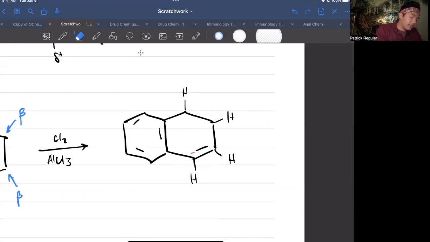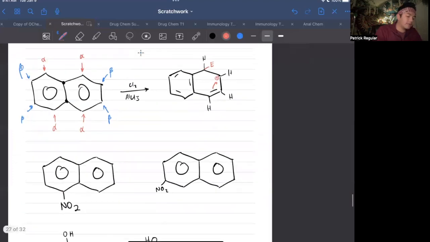If we were to add that electrophile over here instead, and the positive charge is here, it has nowhere to go. Now you might be thinking, well, that double bond can door hinge over there. You're right, it could, but will it? Not really, because as a general rule, we don't want to break the aromaticity of the other ring. So that resonance structure is not as favorable. We would much rather have the positive charge here and be stabilized by that double bond. So that's why it's generally more favorable for electrophiles to add to the alpha carbon.